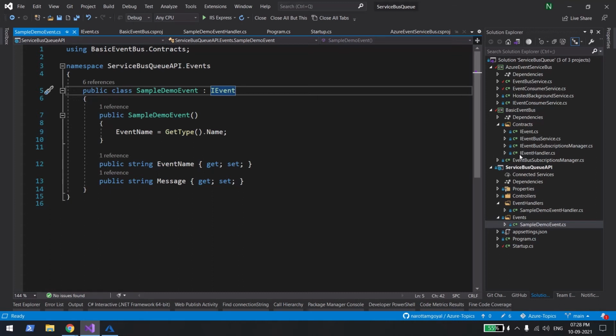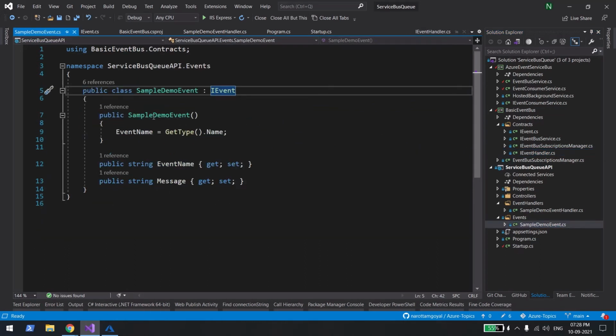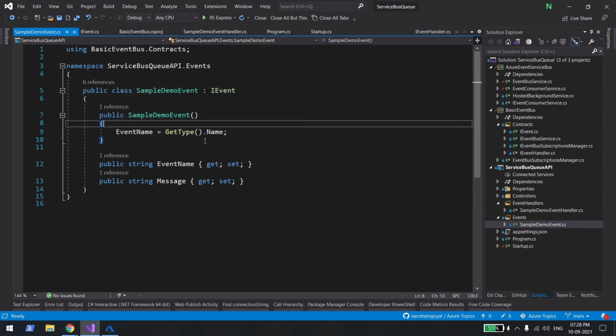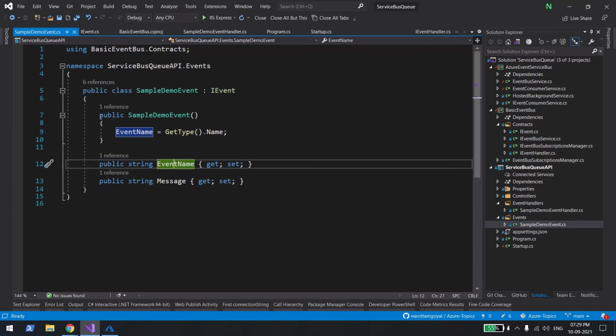So what you do is, each event will have an event name, first thing. That is a very important thing, which is why this property is part of the event interface. Otherwise it's not that important, but the name is very important. Other things depend on the event; obviously you will have something or other. You will set the event name over here.